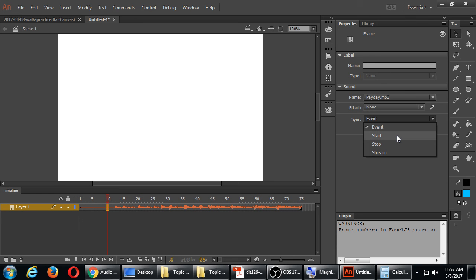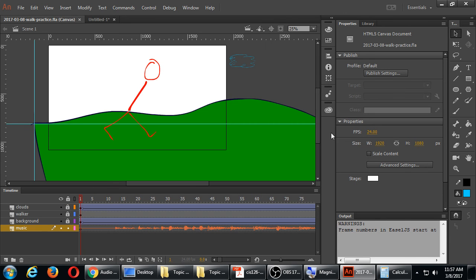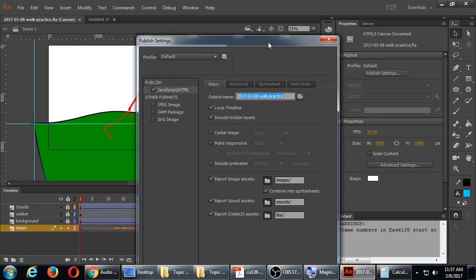So we should have used ActionScript 3. I just looked at my project with music. Yeah, it's because it's Canvas. Mine was not Canvas. It was a simple Flash. Okay. So Canvas would be good for sound effects, but you'd have to use ActionScript 3 to do actual background music. Yes. I don't think we can convert from Canvas down to ActionScript. We'd have to make a new file and do some copying and pasting, probably.